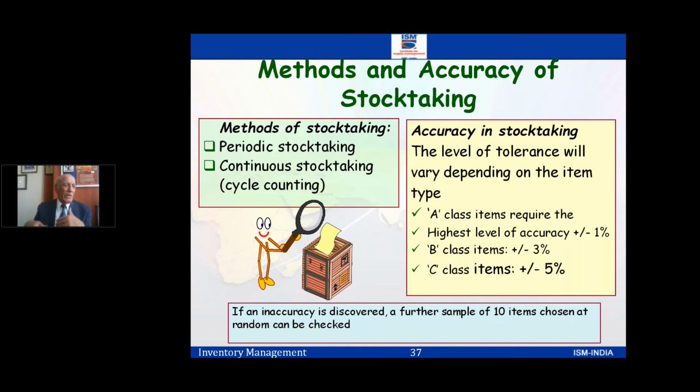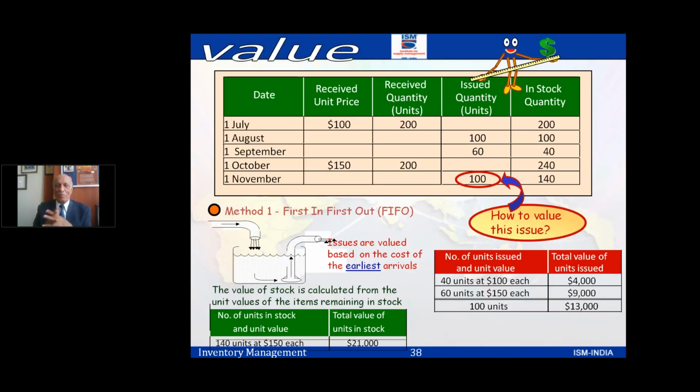Now the next question: I've got so many inventories around, what is the value of all this? There are FIFO concepts, LIFO concepts, and then the average value concept. FIFO means first in, first out. I think this example will tell you; I'll just go through one, looking at the time. So we have the issued quantities. If we look at the issued quantity in July, the price was $100.